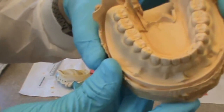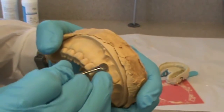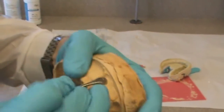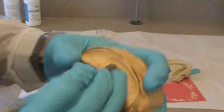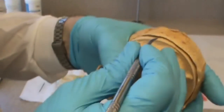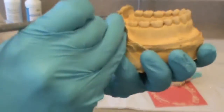On the cast, you can see how they show up as large positive nodules. That is not the anatomy of the patient. Some of them are so large that I'm actually having to carve the cast to try to form what the patient may more realistically look like. The smaller ones break off relatively smoothly and you can't really tell they were there. But this large one I'm having to actually carve the stone, which I don't want to do. For any of those large air bubbles, sometimes it's better just to retake the impression and you'll know you're getting a more accurate replication of the patient's mouth. Going around and breaking off any extra little air bubbles that are left.